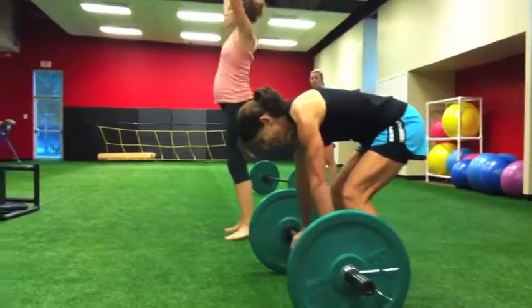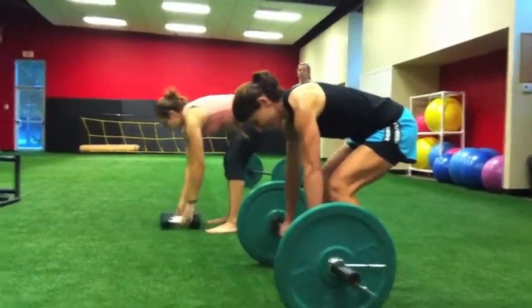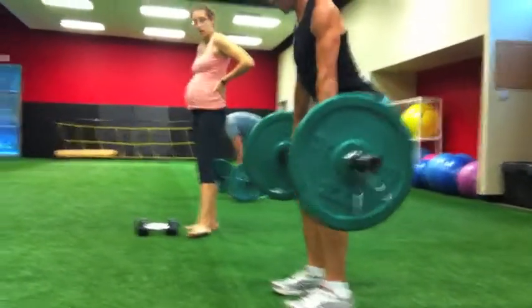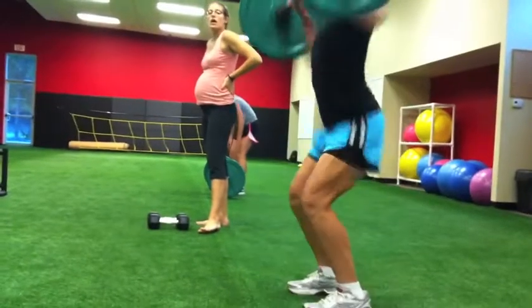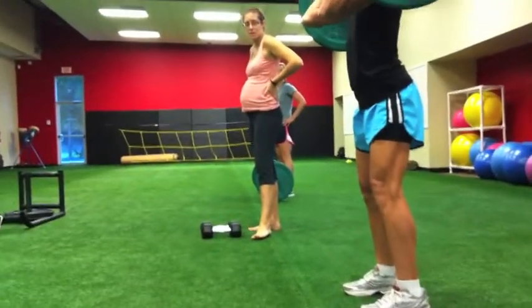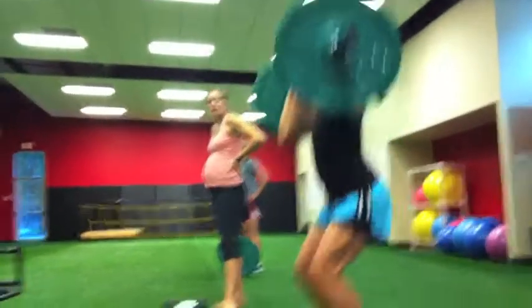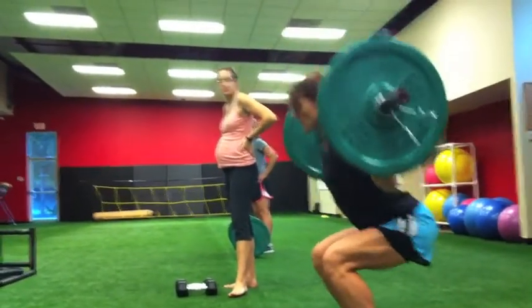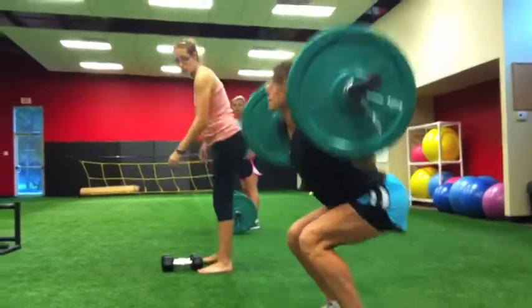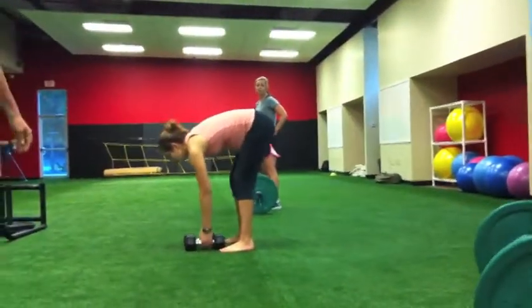One of the things we recognize is a lot of you guys are really panicking and you're not safe. Part of giving you confidence in being able to drop to the bottom of a squat is giving you confidence in your ability to get out of there. So one motion at a time — Tina, give me a good clean, big jump, big shrug, catch. Now stand up tall, recompose, drop the elbows, dip and fire over your head, and gently put it on your back. Now squat, stand up tall, squat, get to the bottom, dump. Beautiful, very good.